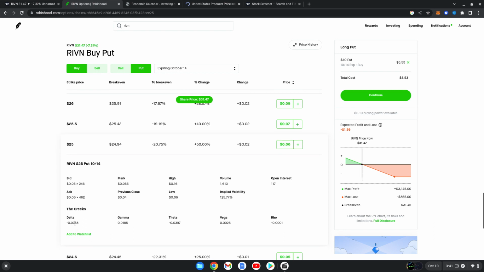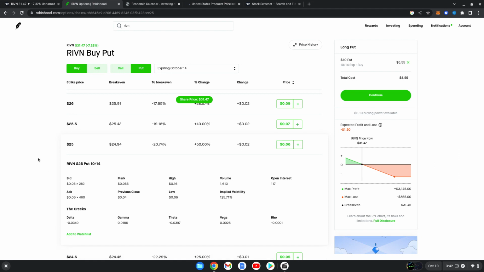Look at the delta. Delta is how much money you make every time Rivian goes up. Theta is how much money you lose per day. Theta decay is how much this contract will decay per day. So unless you're in and out very quickly at the perfect prices, that means that Rivian will lose 3 cents per day and it is 6 cents. That means you are losing 50% per contract. You're losing 50% of your money by doing nothing. Just by buying the contract, in one day you lose 50% of your money.